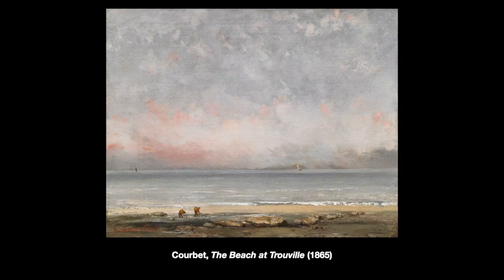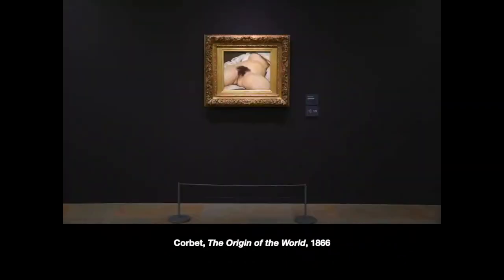He was no doubt enormously talented, as you can see in this painting of the beach at Trouville. So he would set up his easel on the beach, and walkers by would go, "Oh, how lovely. Can you paint one of me too?" And so this is the way in which he began to sort of advertise outside the official channels of Paris society. And it's in this way he came upon one of his most famous commissions, which would later be known as the Origin of the World.